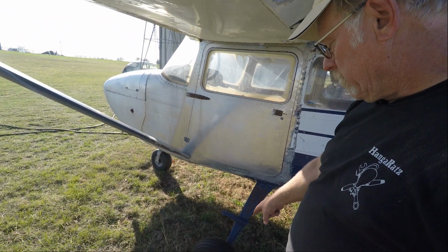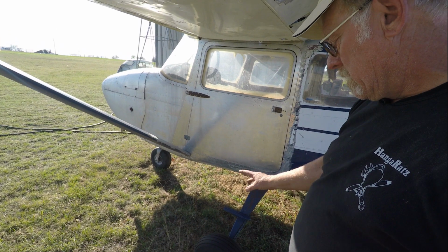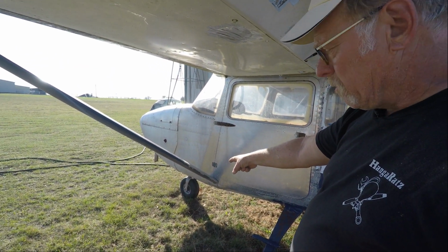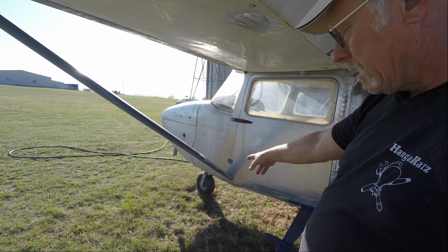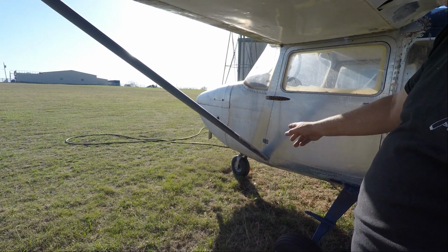Wheels and brakes, we do have some replacement later model wheels and brakes for the mains. We will need new tires for those. We need a new nose wheel for this aircraft, because that one is just a mix-up of parts and all that. So the nose wheel will be replaced with a better, more airworthy nose wheel.